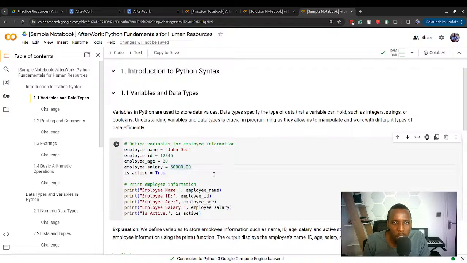But in Python, we tend to talk about these different types of data as data types. So data types are more like classifications that we give to the different pieces of information. So in Python, we have the string data type, which is just basically some text. There is integer data type, which is just a whole number.